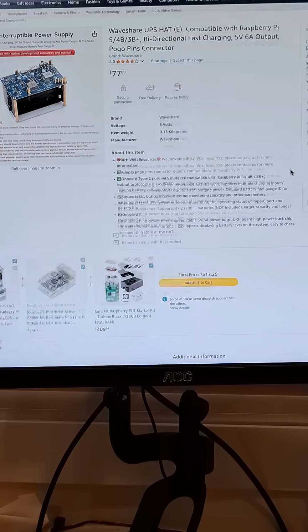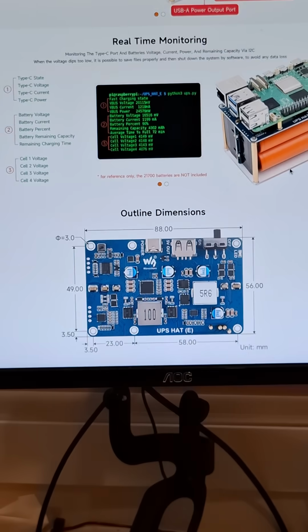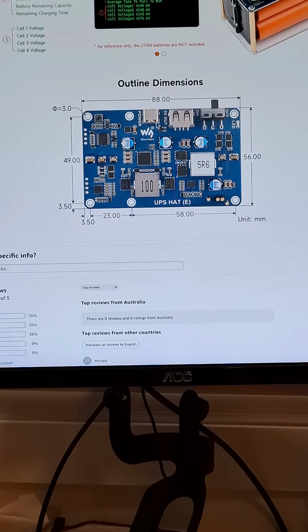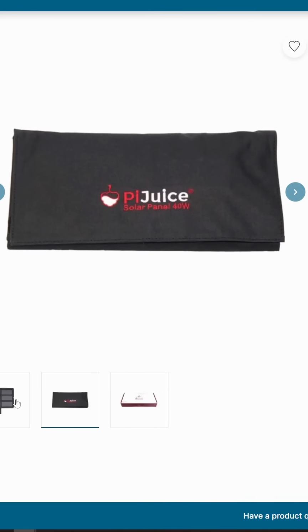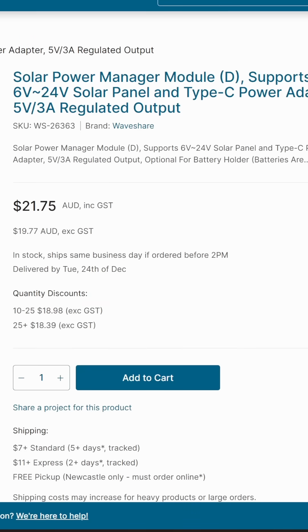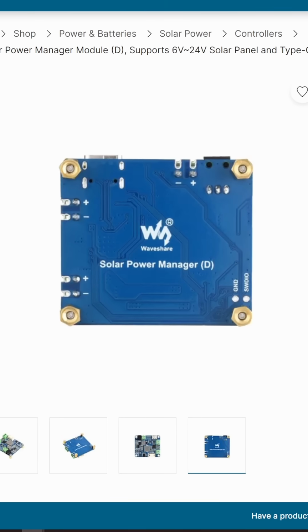The closest thing I've found is this Waveshare UPS Model E, which does monitor individual cell states and total power usage. Unfortunately, I don't really like the form factor, and it's only able to be charged via USB-C, and seeing as I want to charge via solar power, this isn't really ideal. There are solar panels with USB-C outputs, but these tend to be lower power output or some weird foldable design, which I don't really want. In any case, it won't be proper solar charging with MPPT, so at this stage I haven't found anything that is really ideal for my use case.